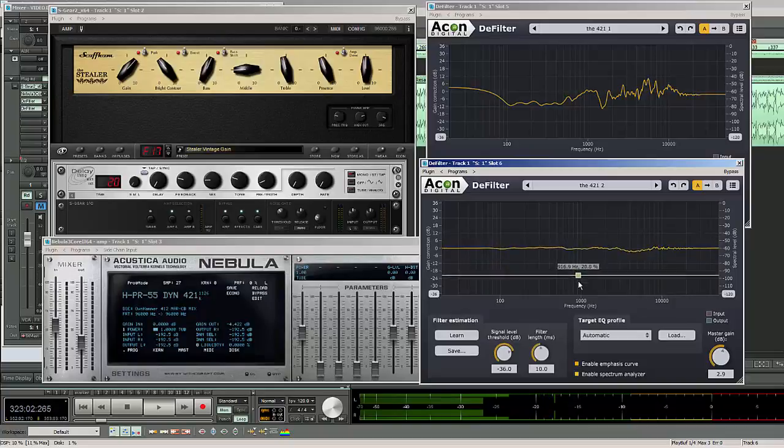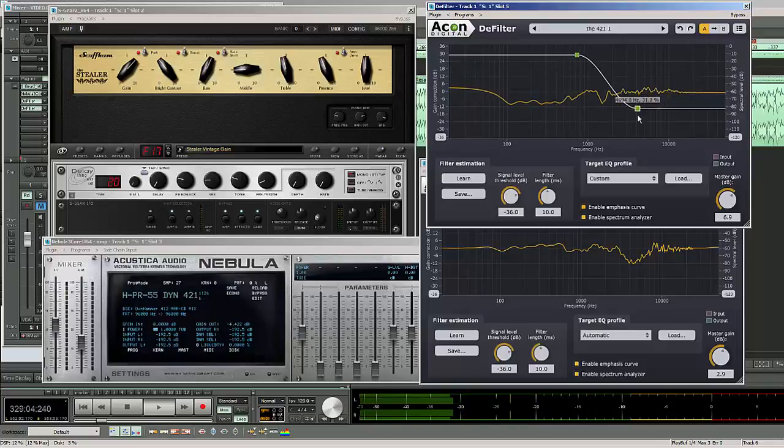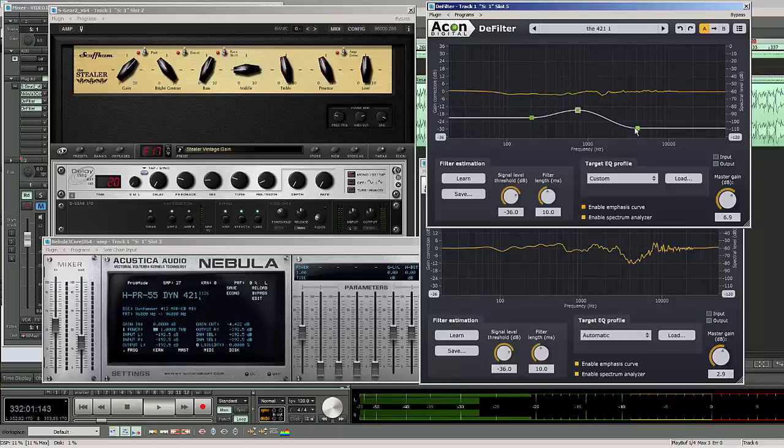This option gives you the possibility to, I don't know, I don't want to put it at 100%. I can put a little less, or you can just click and create your own curve. Okay, just click on these points, and you're good to go. Just try. If it sounds good, it is good.